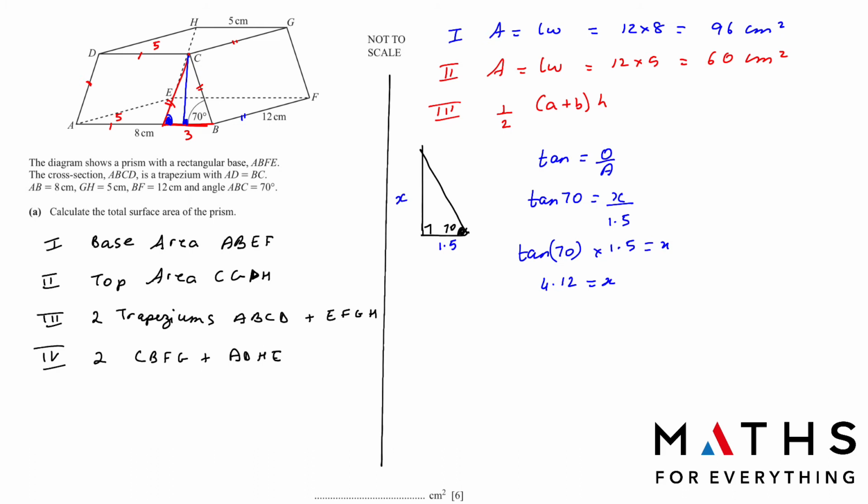So to find the area of the trapezium, we have two areas, right? So whatever answer we have, we will multiply it by 2. It will be half, a plus b, the parallel sides, 5 plus 18, multiply by the height, which is 4.12. And this answer you have to multiply by 2 because we have two trapeziums. We will get 53.56 square centimeter. For the ones who understand, you could have seen that this 2 and this 2 will get cancelled. So only if you put even this part in the calculator, you will get this answer.